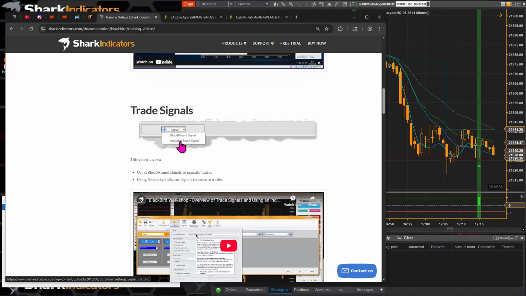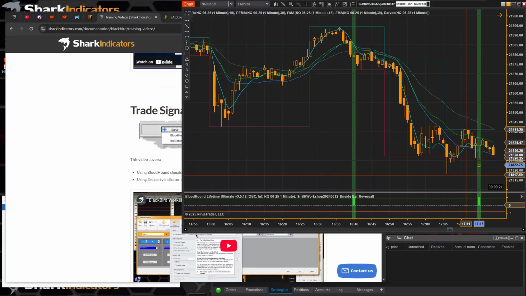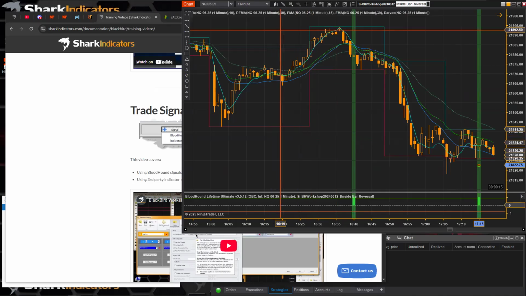Maybe you have an indicator that actually provides a dedicated signal for the strategy development. These little markers like this are not signals, so strategies cannot read those little markers.